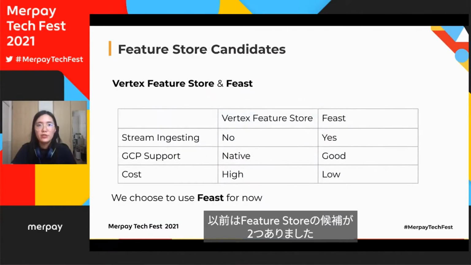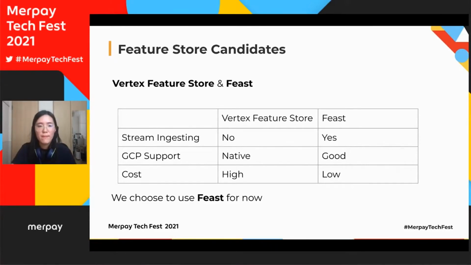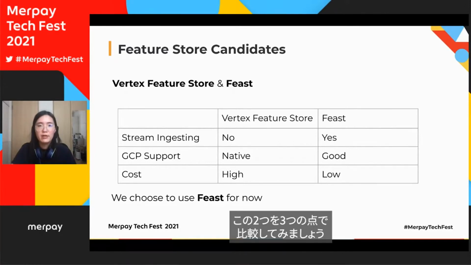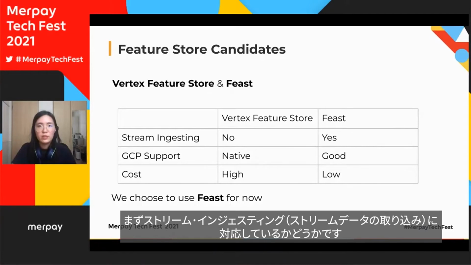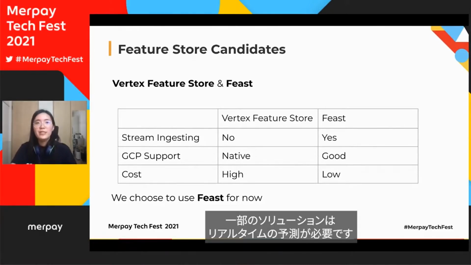We used to have two candidates for the feature store. One is Vertex Feature Store, another is Feast. We'll compare them in three ways. The first one is whether it supports stream ingesting. As already mentioned previously, some of our solutions need real-time prediction.